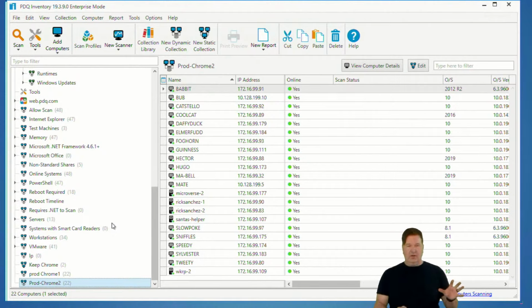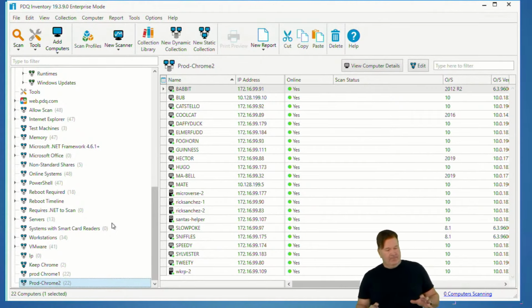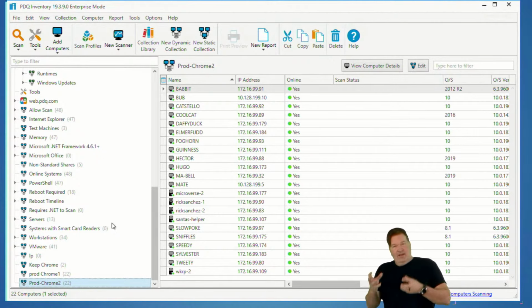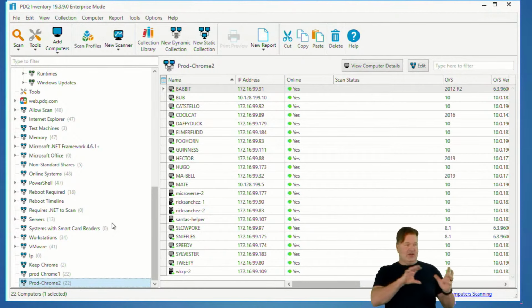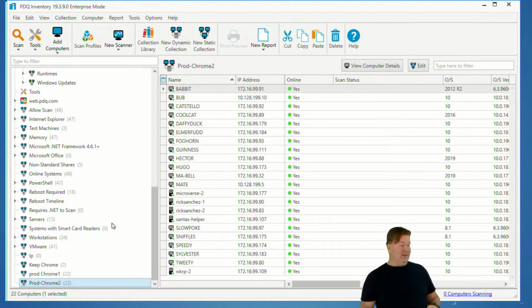All right, so what's happening in the background? Obviously production Chrome 1 is looking at the name. Now the benefit of that is, if I export this, it's evaluating the name, and so if I send it to Jordan, he's got the same collections, he imports it, there's a very good chance that's going to translate well in an export. It's slower because it's comparing the name.